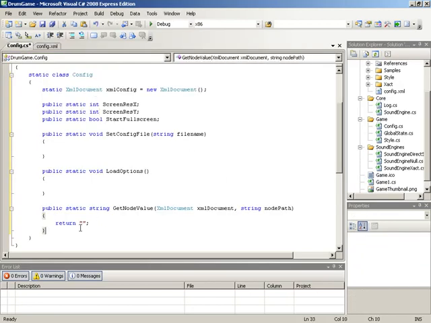Well, so in general terms, our setConfigFile method is just giving us access to the XML file. Yeah, basically just saying, there's the file, it's over there, load it up and get it ready. Gotcha. And then loadOptions is going to start pulling those numbers out by using getNodeValue to get the specific data. Exactly. It's going to be using getNodeValue in conjunction with a handful of conversion, or we're actually terming these parsing methods.